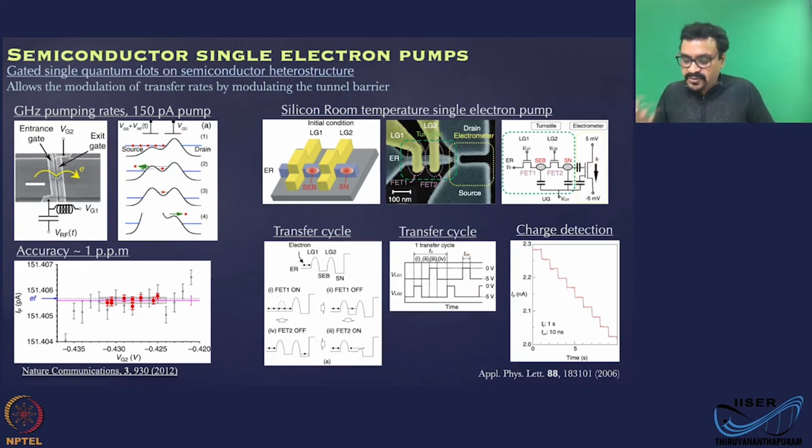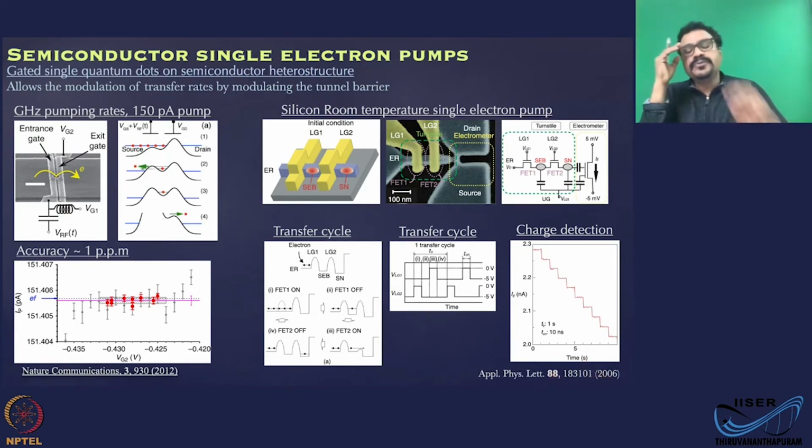So when you do that over and over, every transfer cycle will put one electron regularly into the island here or into the island here, and that is what is detected by the periodic, discrete change in the current through the sensor. And you can find more details on this work in this paper.